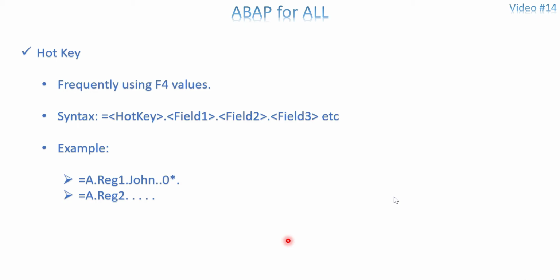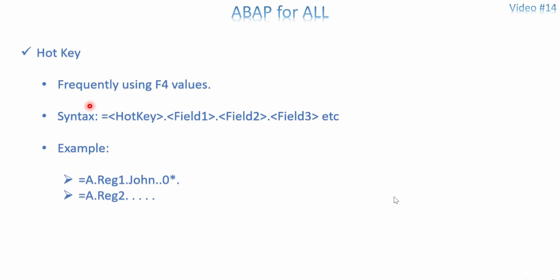And the next one is hotkey. It's very rare that business people use it. People mostly use your search help or a standard search help very frequently. There is an option or procedure given by SAP called Hotkey. It's easy to search. I'm very familiar with the values I want. I have five fields: material type, plant, and storage locations. I know what the values are. I don't want to go to F4, give the values and come back.